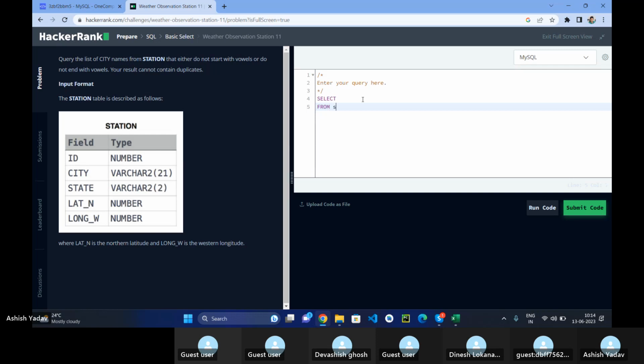Select from station where, first we select the leftmost letter: left city, 1, not in, again the same, capital A, I, U. So the first part is fine, that either do not start with vowels or do not end with vowels. The next thing we can write here is or.